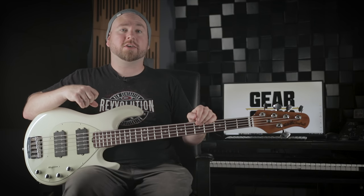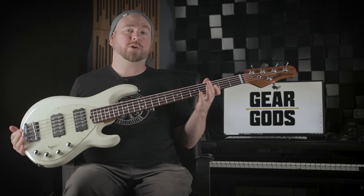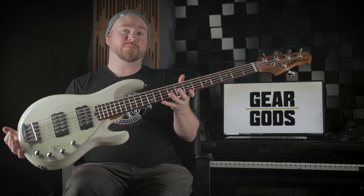On today's edition of Gear Gods Quality Control, we're going to be taking a look at the 2018 Ernie Ball Music Man Stingray 5 bass.